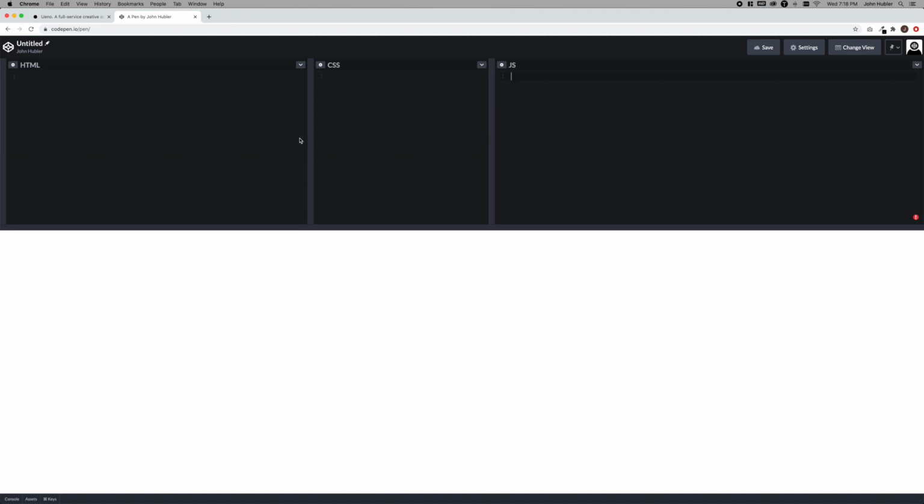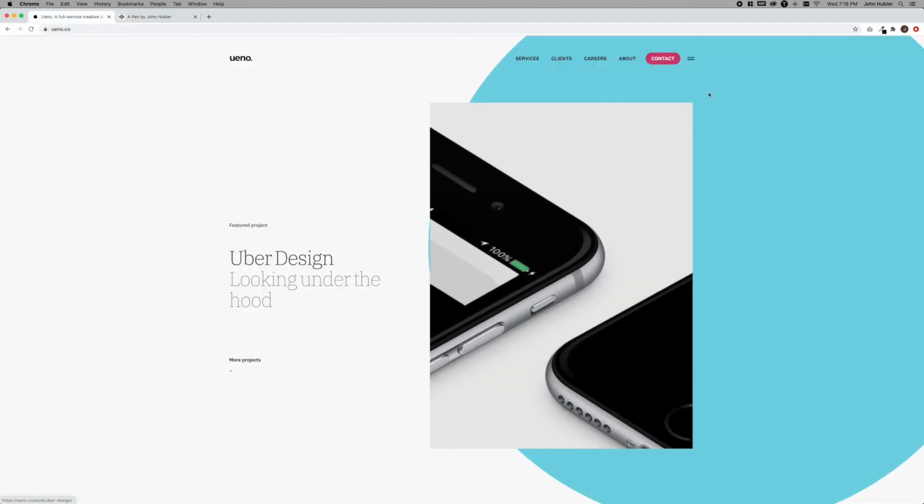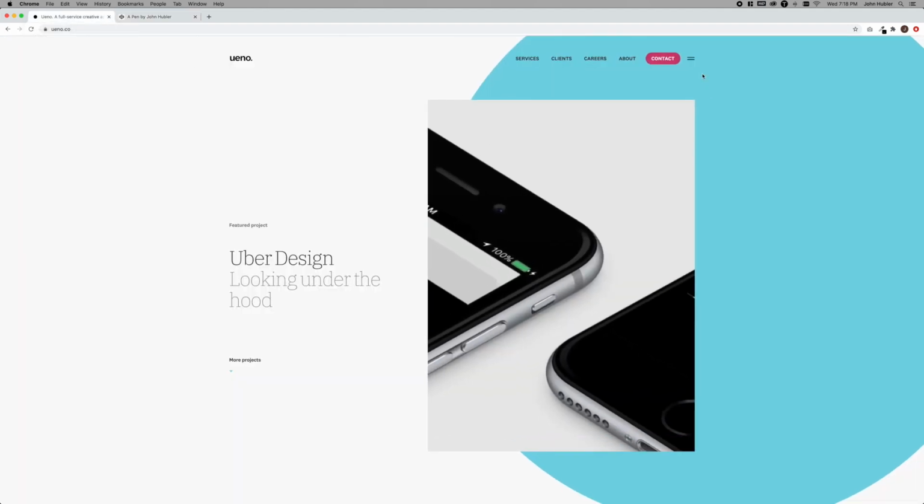But with that being said, I'm going to go ahead and start writing the HTML for this button. And just before I do that, before I write any HTML, I really like to take a moment and think of what is the appropriate element or elements for what we're trying to create.